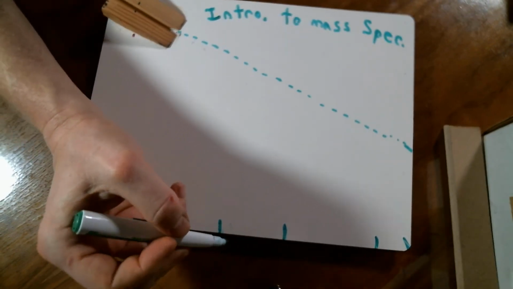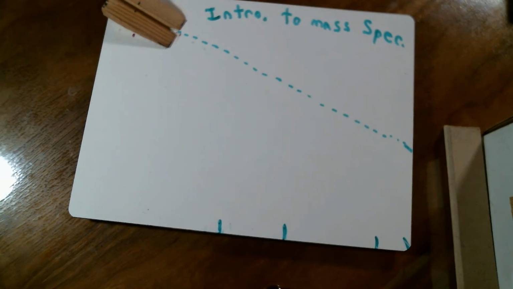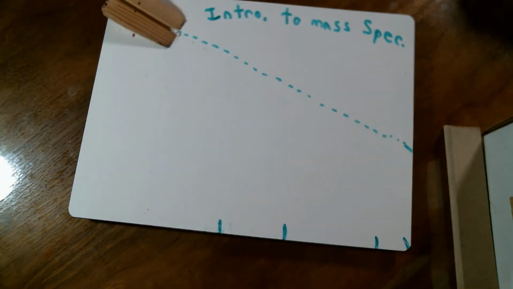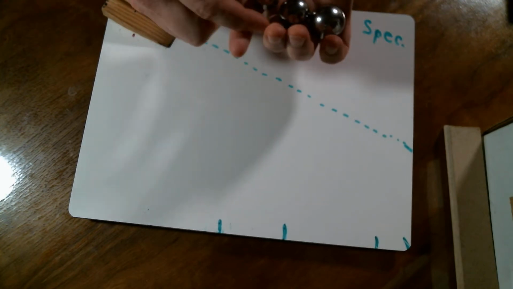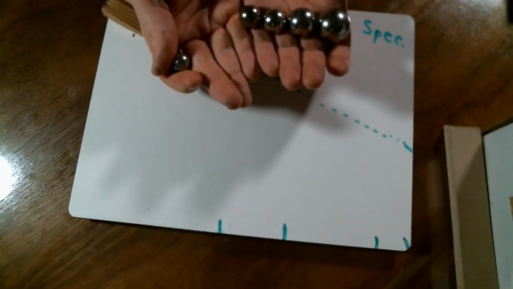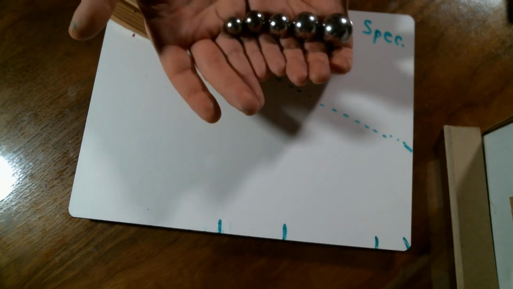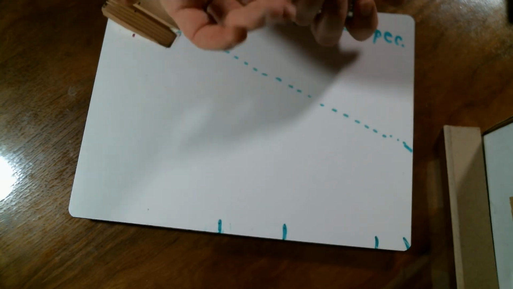All right, so you'll notice that the smaller the size of the marble, the smaller the mass of the marble, the more it deviates from the straight line path. All right, so now I still have yet another marble that is smaller yet. So here are the first four, and then this one down here at the end, you'll notice is even smaller. Let's see what happens with that one.